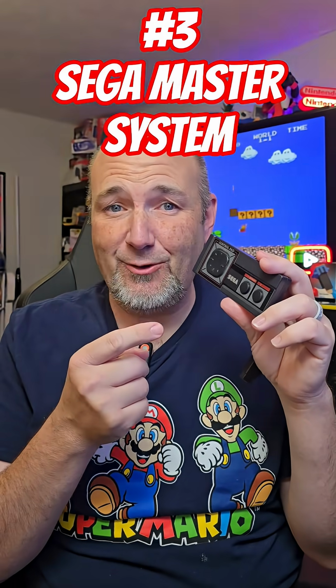The one thing the NES controller did have, though, is the start button on here, so you can go ahead and pause right from the controller.